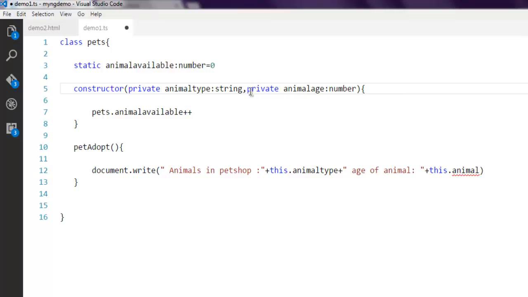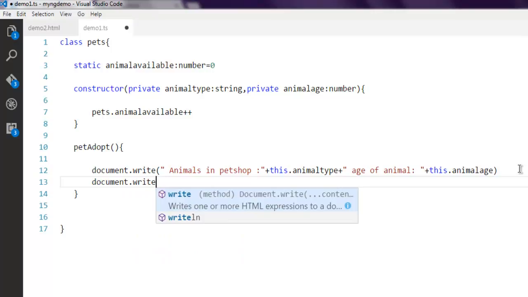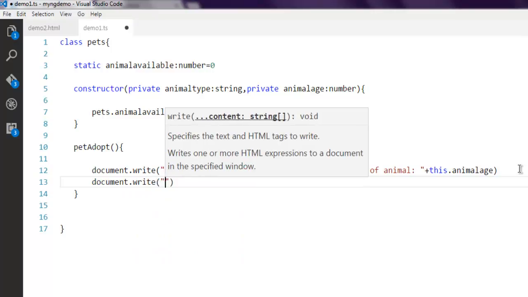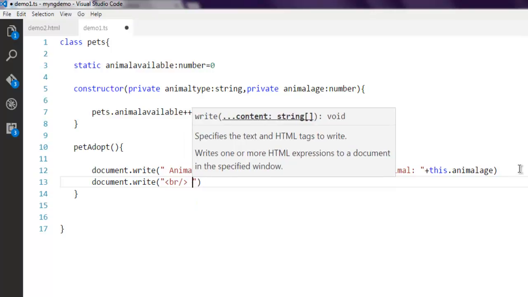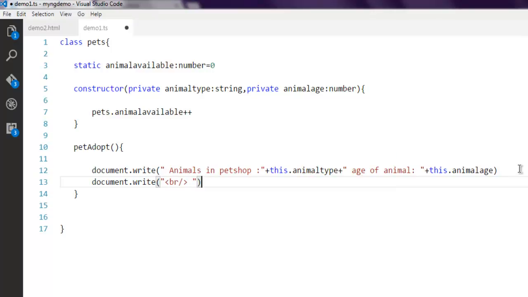We have to add private animalAge again, so this should recognize our animal. Then we have document.write, and here I'm going to first use a break, and after that I'm going to use plus.